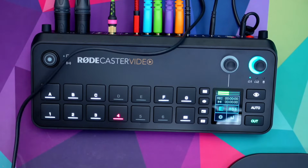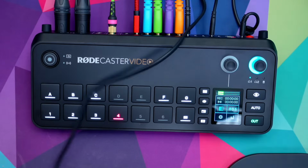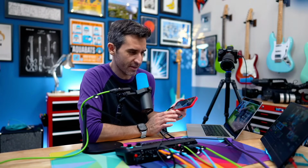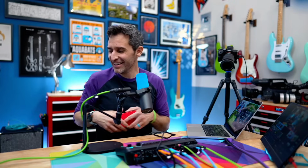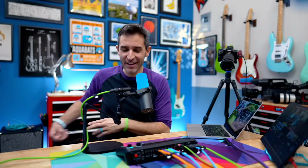This is probably, I don't know if it's going to pull in audio, but if I open up the camera app, I am not getting a signal. I didn't think that would work, but it was worth a try. There's probably a smart person out there who can get that to work. Someone's smarter than me. But that was my one test that I did.